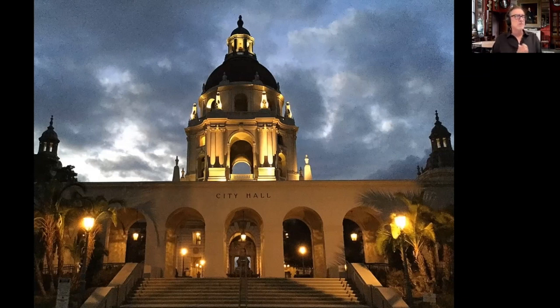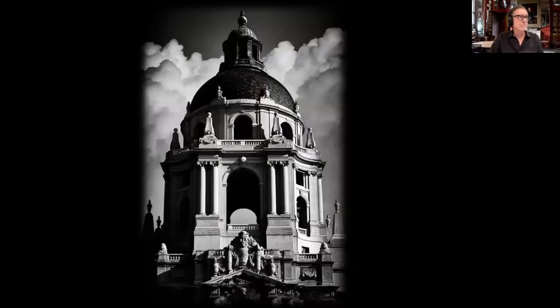For example, consider this building. You may be familiar with it, you Southern Californians at least. This is the Pasadena City Hall by Arthur Brown from 1927, one of the great classical buildings in Southern California. Here's another beautiful photograph of the great central dome of the Pasadena City Hall, one of the great achievements of the American Beaux-Arts, and we have it right here in our backyard.